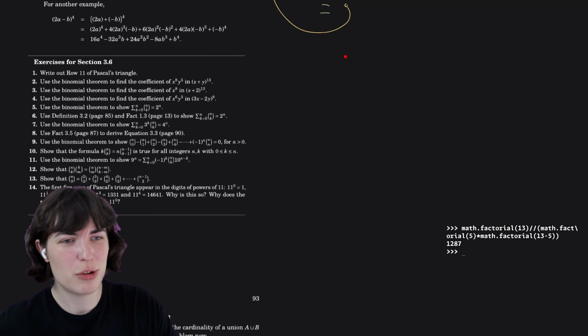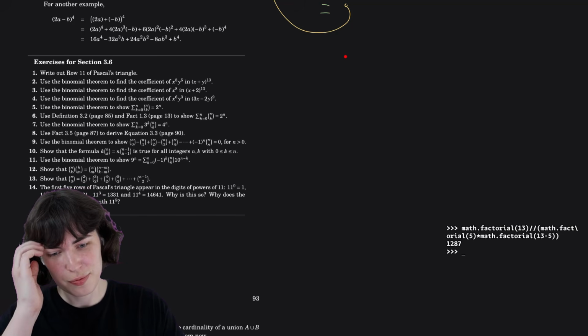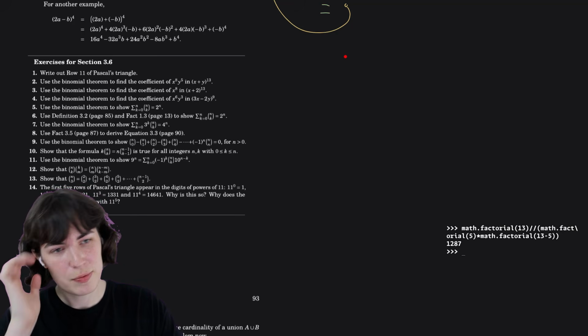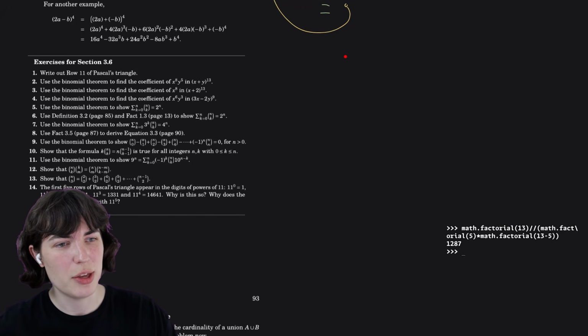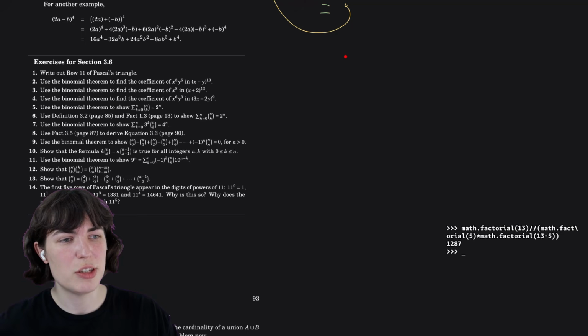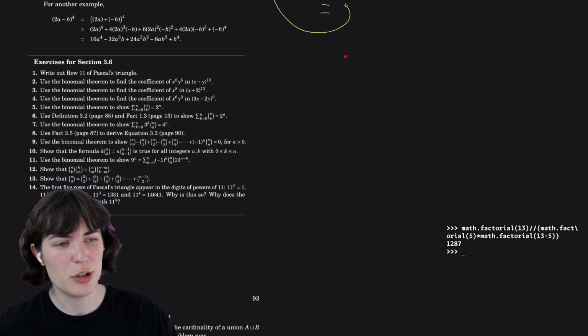Okay, use definition 3.2 on page 85 and fact 1.3 on page 13 to show those two things. Right, so we're using some different facts, but we're showing the same thing.